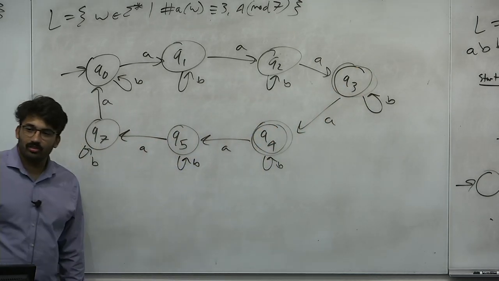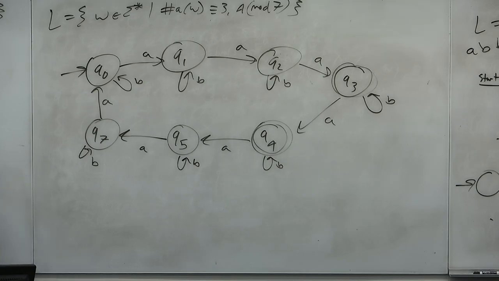Could you do this with fewer states? I don't think so. Could you do it with only one accepting state? I also don't think so. I don't know of a smaller DFA for this task. Perhaps you should believe there isn't a smaller one. It seems reasonable. This is the smallest, right? You need two accept states for this one. I don't know how to do this with one accept state, right? Could go into 3 or 4 mod 7. Questions on this one?